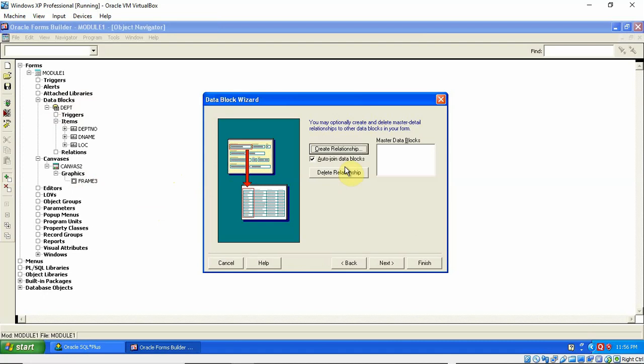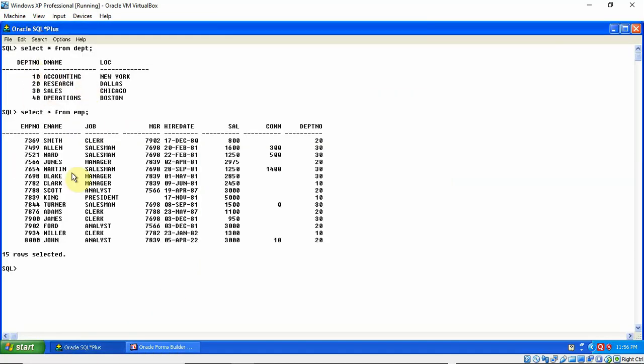So here I will create a relationship, because there is a relationship between the master table and detail table. What is the relationship? I already described. There is a department number, and here the department number is a primary key, and here the department number is a foreign key. So the department number of the department table will be the department number of the employee table.